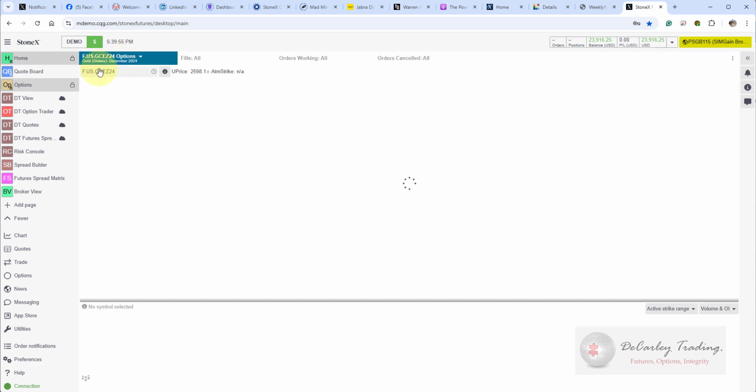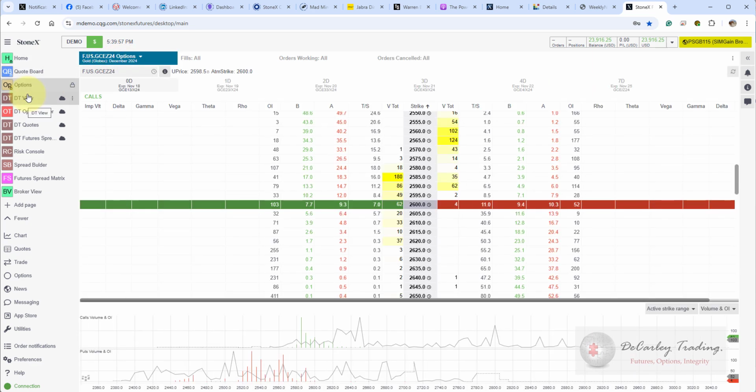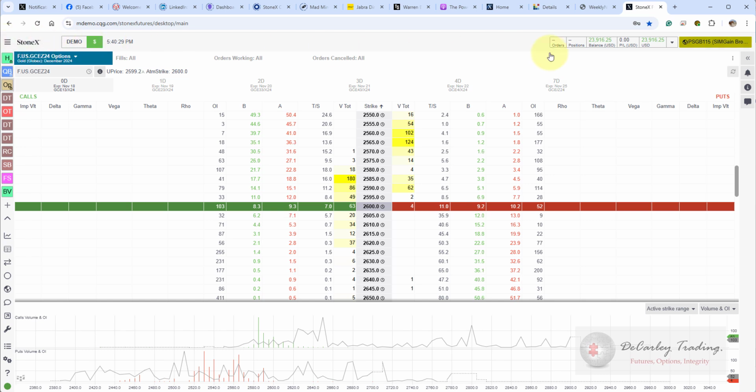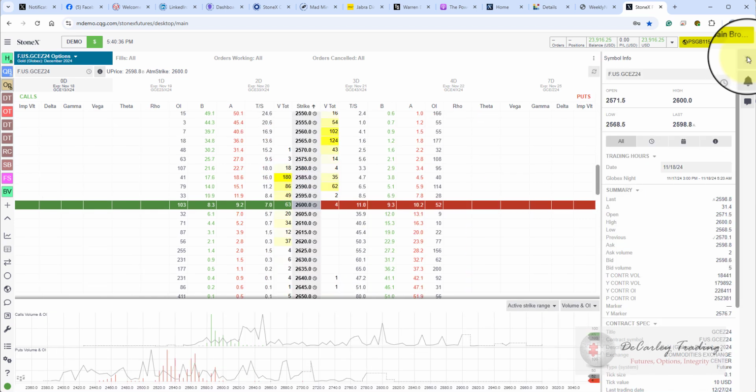So these are very capable windows, or pages, or layouts, or workspaces, however you want to describe them. They're technically called pages in this platform, but you can call them anything you want. One other thing I'd like to point out: I told you that you could collapse the left-hand menu by clicking this, and that gives you more real estate. On the right-hand side, there's also a menu that you can expand or collapse, depending on your needs.